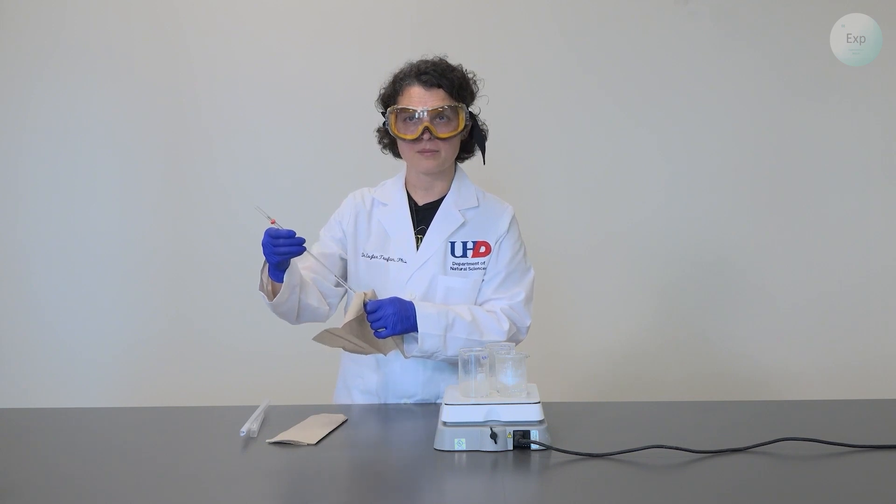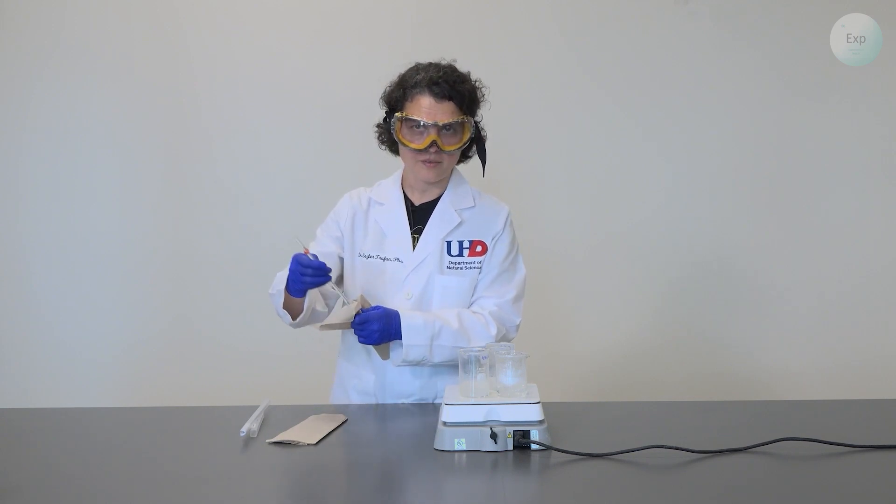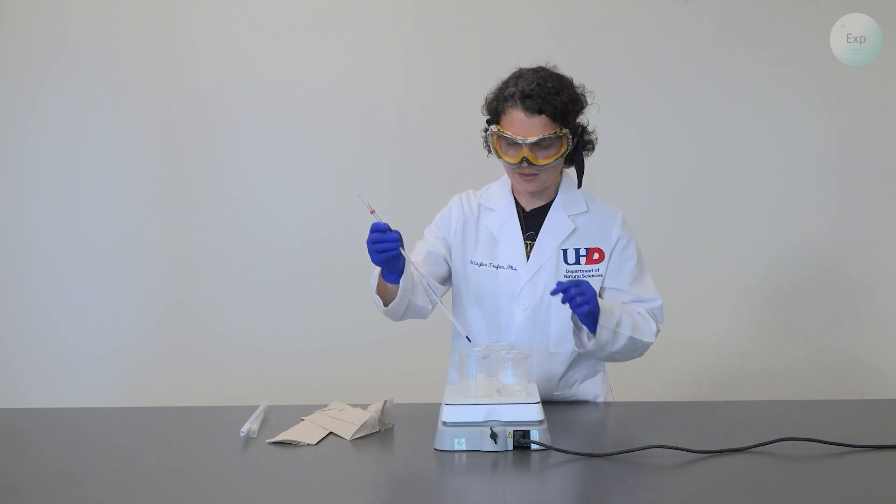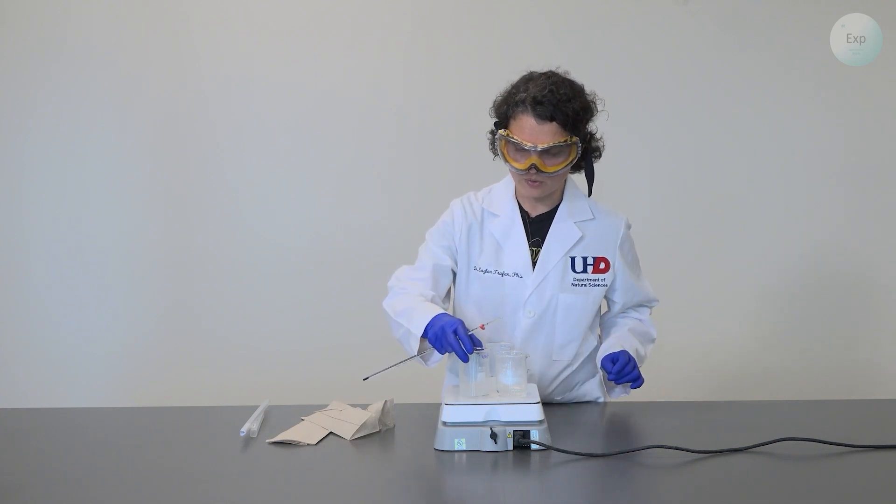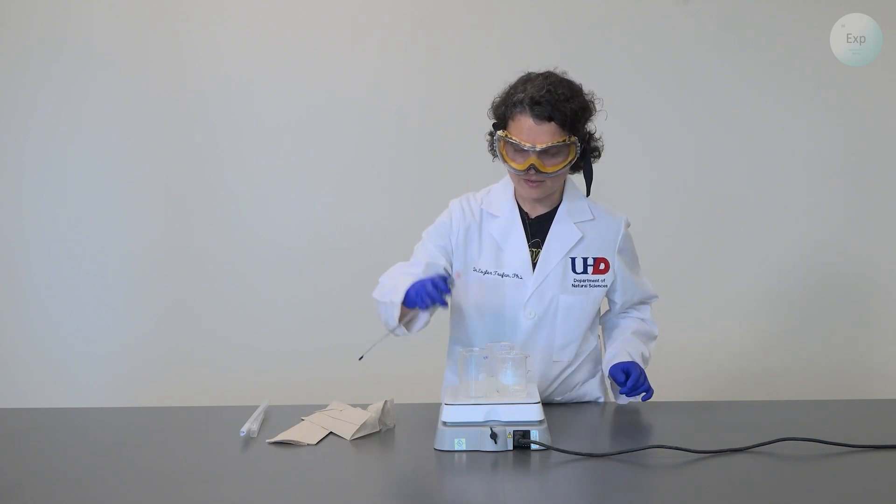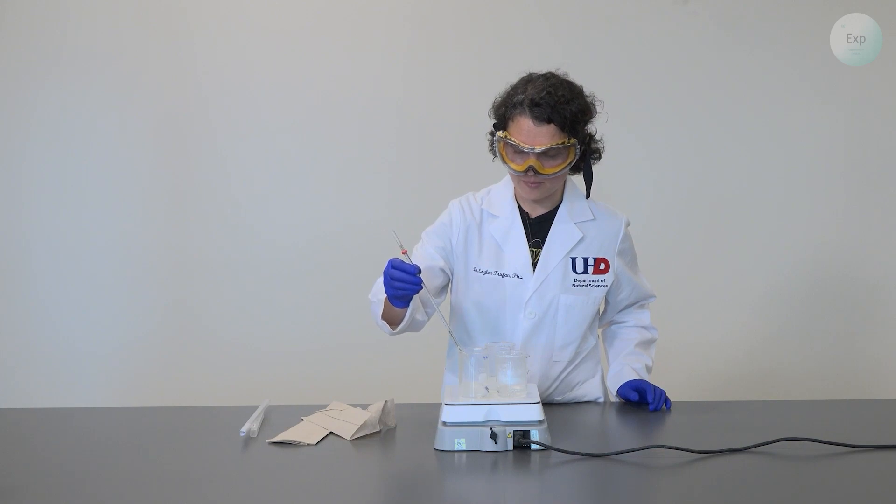With that we are going to wipe our thermometer. You have to be careful because the bulb is very hot. And then we move on to our solution with calcium chloride that contains the 4.75 grams of calcium chloride.